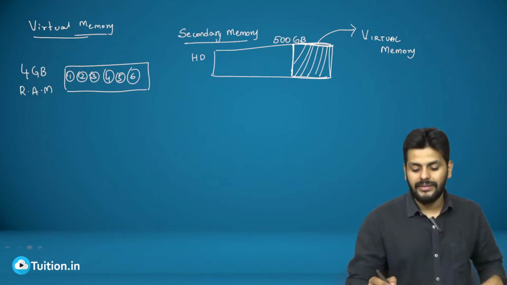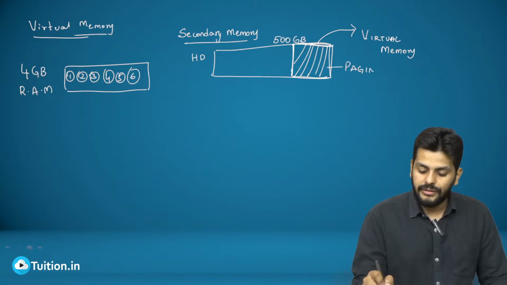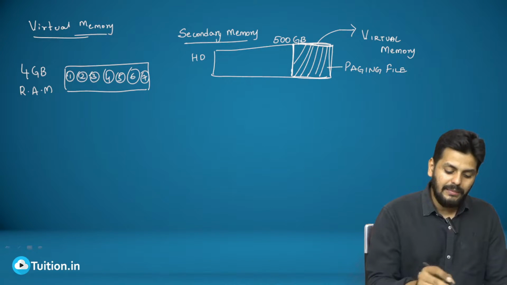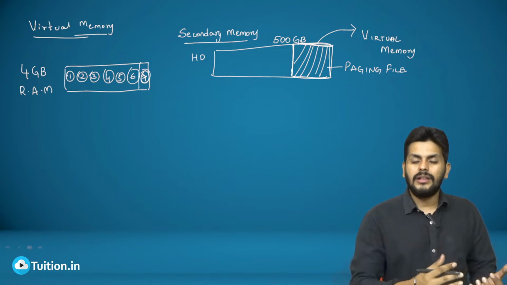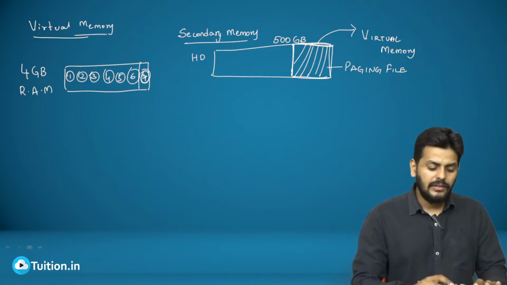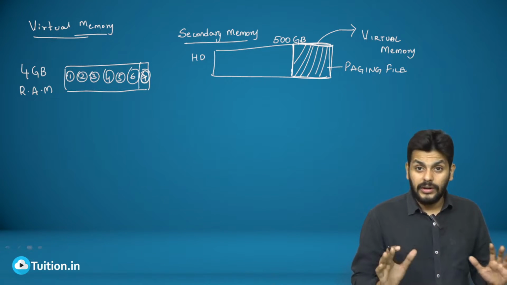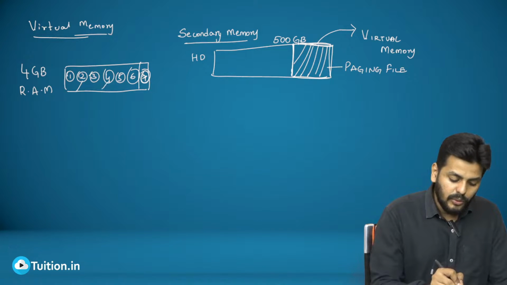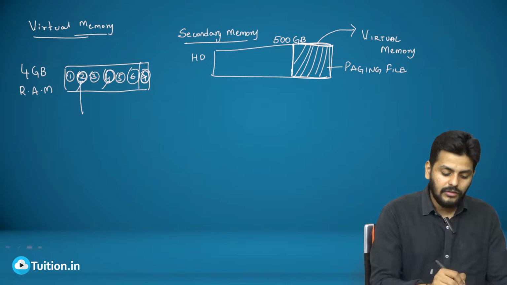Now listen carefully to what's happening here. In this virtual memory, we have something called a paging file. Now actually what happens is, when you open up the 7th program, the RAM is almost full, right? It's always full. Now if you continue to run this, the RAM is about to crash. That is, it's going to start not responding and your system will go and hang. So to avoid this, let's say program number 2 and program number 4 are open but they are not used.